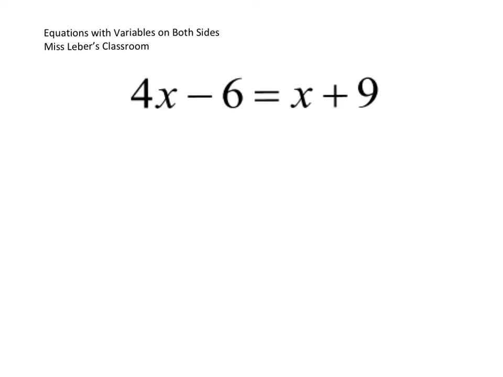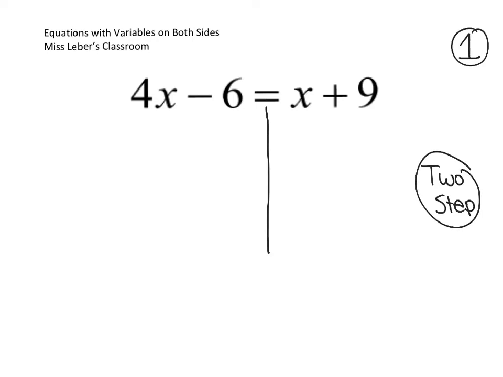So this is going to be way number 1. So I'm going to put a little 1 up here. This is method number 1. So again, when we are attacking the equations with variables on both sides, you want to get it to a 2-step equation or all the way down to a 1-step equation so you can get x by itself. So some things we need to remember are that this equal sign creates an invisible fence between our numbers, and we're going to pick something to move over to the other side again to get it to look like a 2-step equation. Remember, that's our goal because you guys are rock stars at 2-step equations.